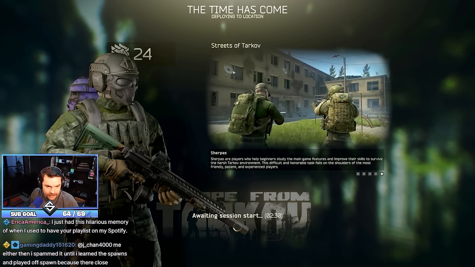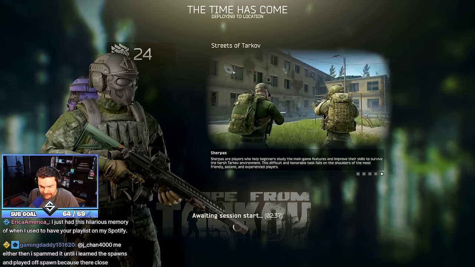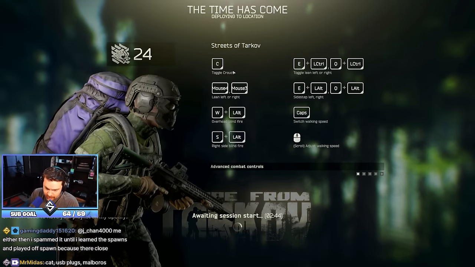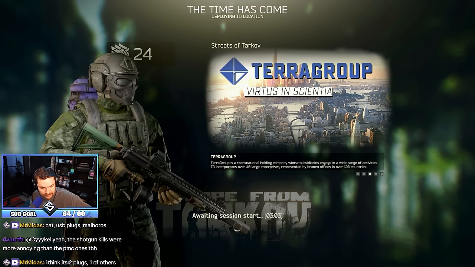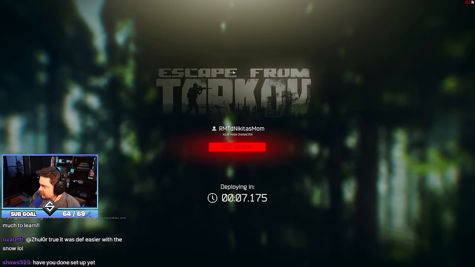You're not willing to just barter the AK? The stuff you have to find isn't too difficult. I honestly figured I would just find the AKS-74U pretty quickly on Scavs. It's not like it's uncommon. Which is, I'm down to do the barter. It's just cat statue, USB plugs, Marlboros. Get it from filing cabinets and rare item spawns on Streets. We'll probably get it. So 1 cat, 2 plugs.